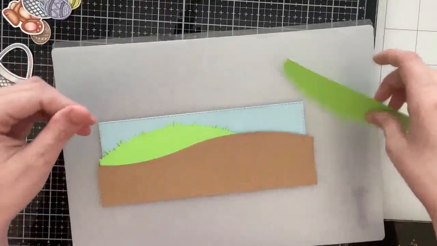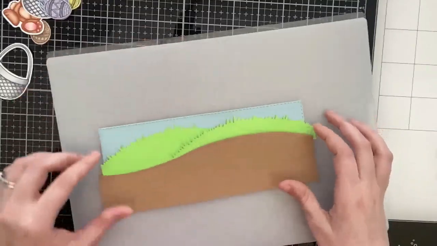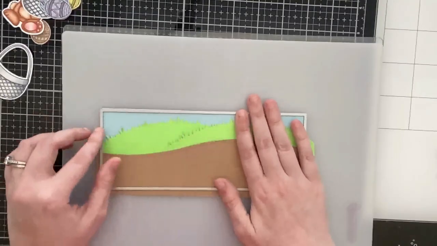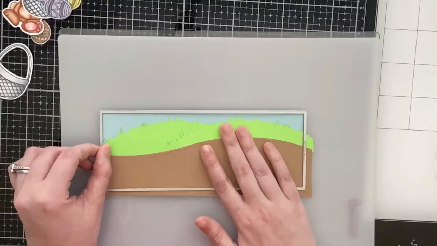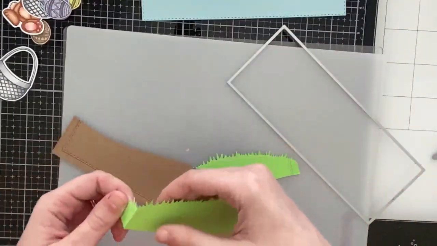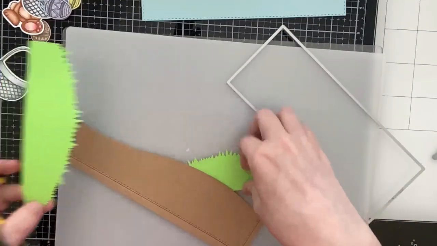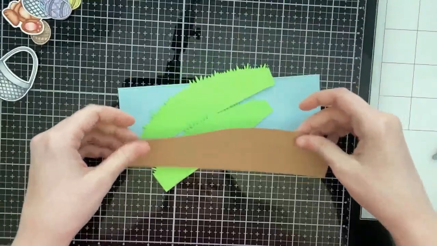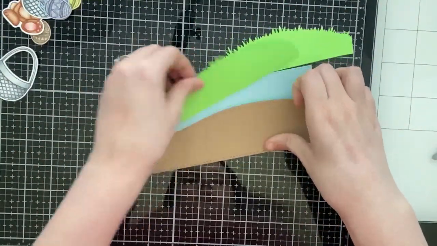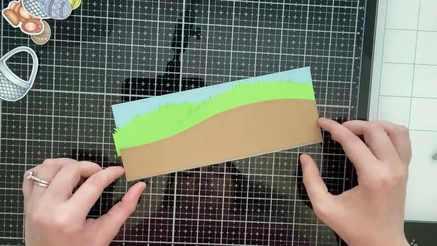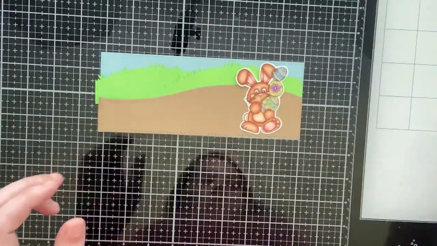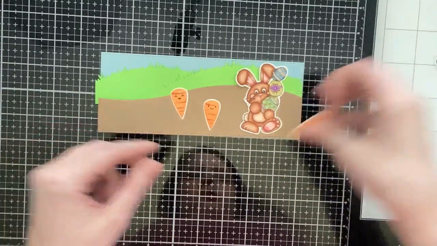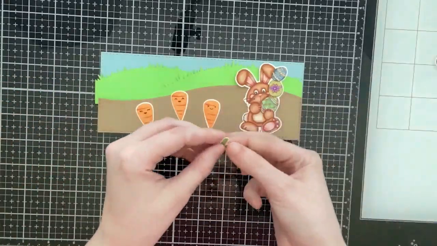Originally, I wanted to do a horizontal card, but ultimately I felt like I could fit more onto a vertical card. But for now, I'm sticking with horizontal, and I wanted my grass and my hill to have the stitching on the sides. So I just ran that die through again. Again, this doesn't really matter because I end up making a vertical card and I have to cut it again, but it does add a nice finished clean look. So this was initially what I was envisioning, but I didn't like how much brown was showing on this card, and that's kind of how I ended up wanting to do the vertical style.